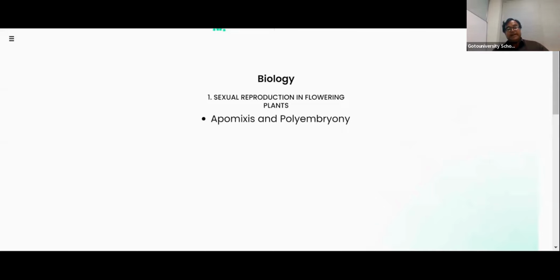For other parasitic plant examples, for CBSE, 5 examples are enough, right? We don't want many examples. Common examples like cuscuta, Austoria, these are all parasitic plants, right? 5 examples are enough. We already told you. In addition to option B, for the CBSE circle, that is enough, right? I'm ending the poll and going for the next question launch. Be very careful in reading the question and saying the answer.